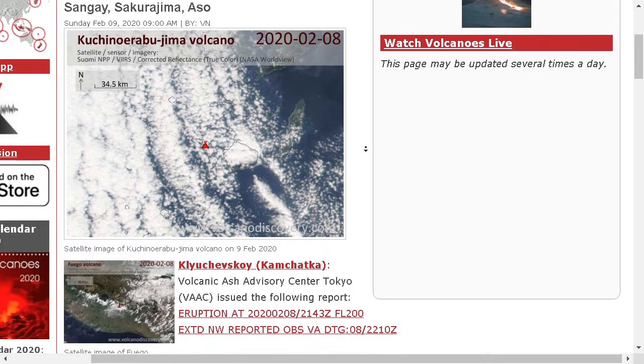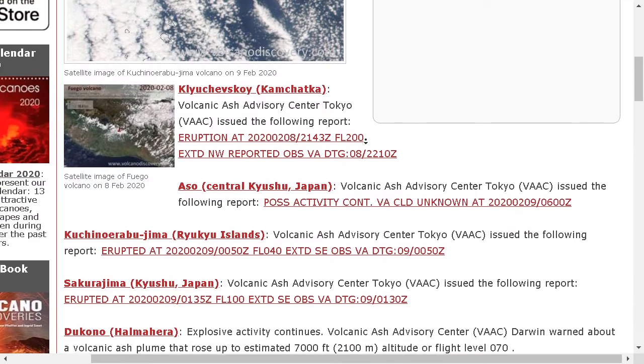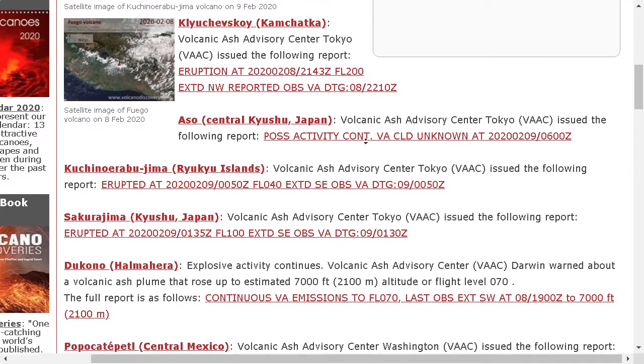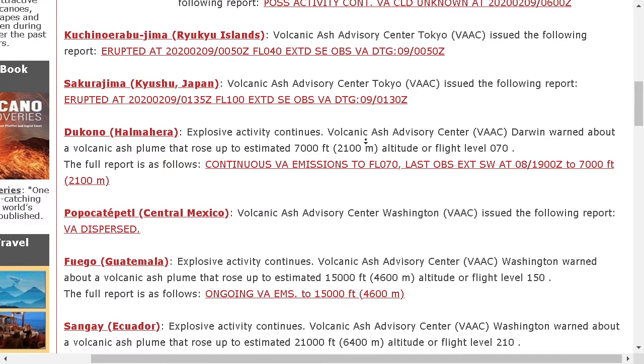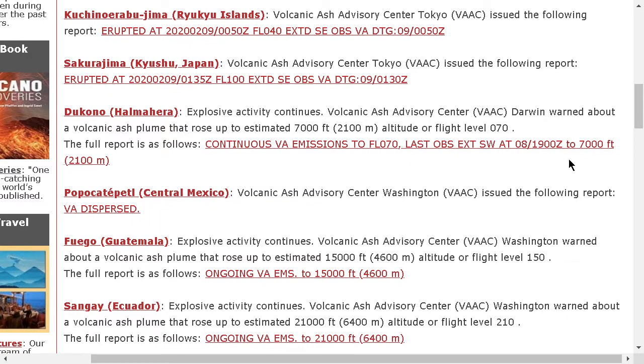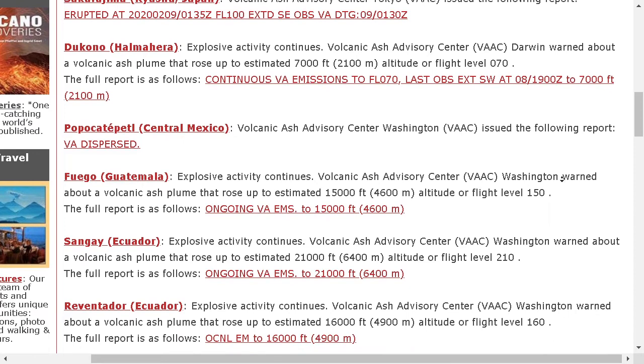Next, we've got volcanoes. Kluchevskoy erupting, producing a 20,000-foot ash plume there. Mount Aso, possible activity. Don't build a campsite in Mount Aso. Kuchinoerabu-jima, flight level 4,000 there. Sakurajima, flight level 10,000 there. Explosive activity at Tokono produces a 7,000-foot plume. Popocatépetl has dispersed its ash.